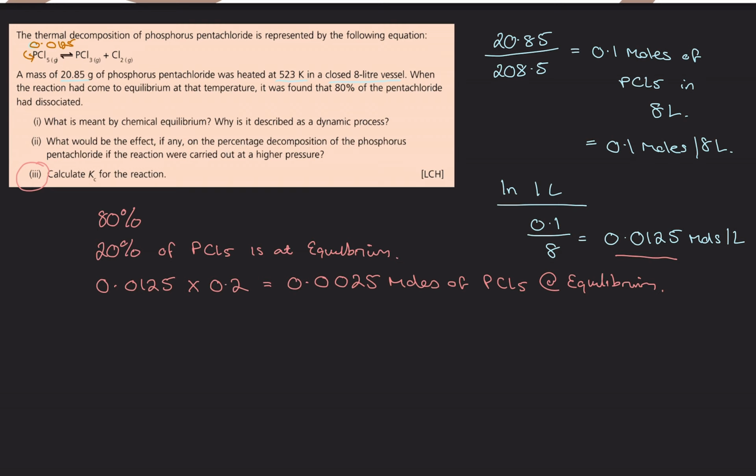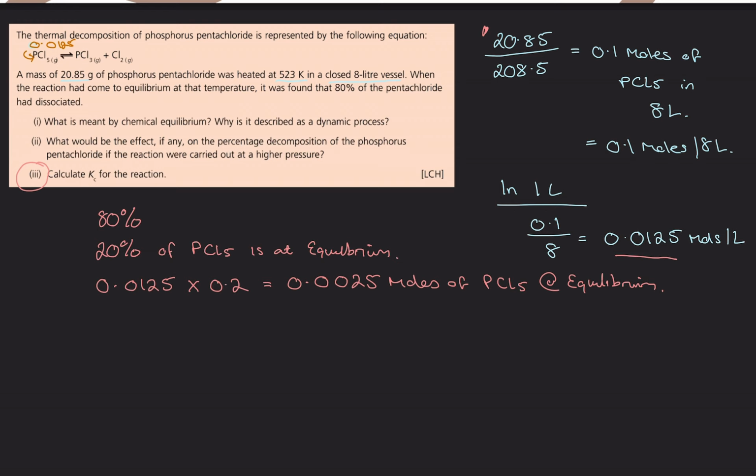Okay? So that's our first step. That's basically all that we could have done. We've only been given one start point, the mass of the phosphorus pentachloride at the very start. So just following through with every next step that I could do, you've found your way to how many moles of phosphorus pentachloride there are at equilibrium. Now we have to work out the rest.